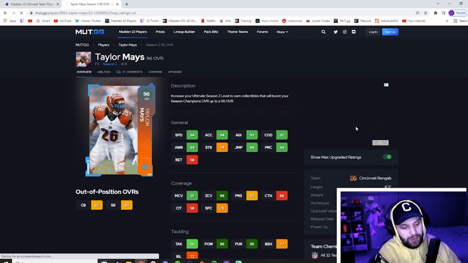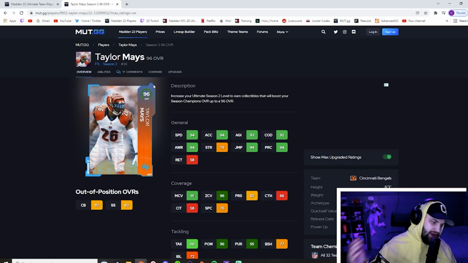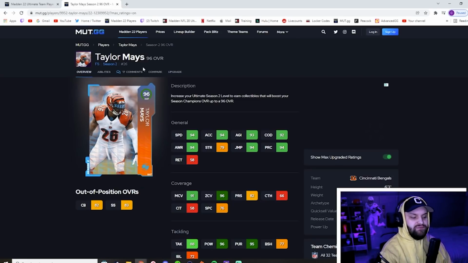And number 2, we do have Taylor Mays, 96 overall. This is the maxed out edition right here. And like I said, most people should be getting this card legitly on their team. Almost everybody should be getting it, especially if you had your challenges and you play at least a little bit of the game. Everybody should have it by now. I was one of the latest guys to get it. Just play your challenges, play house rules, play head-to-head. You'll get it eventually.